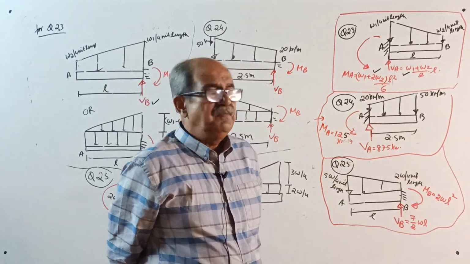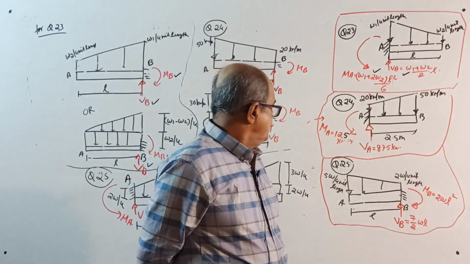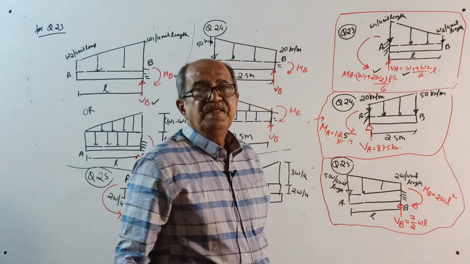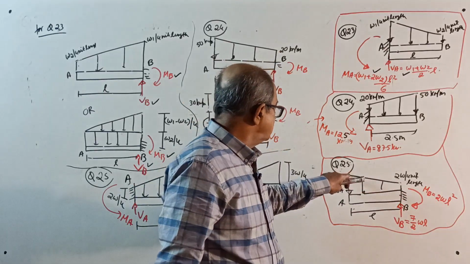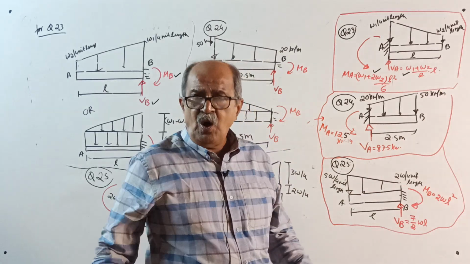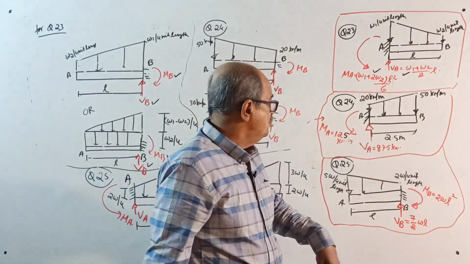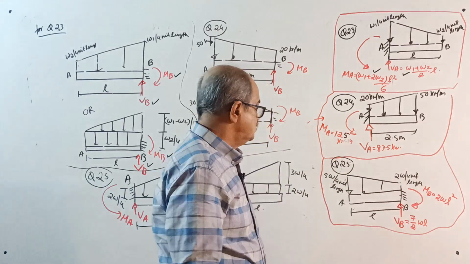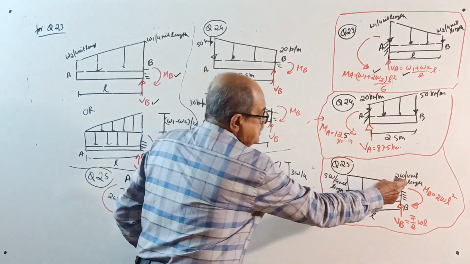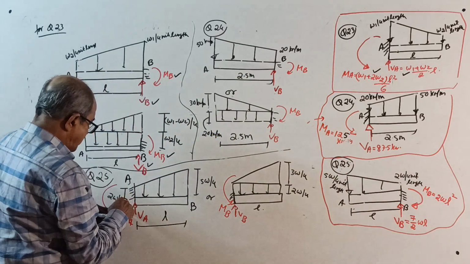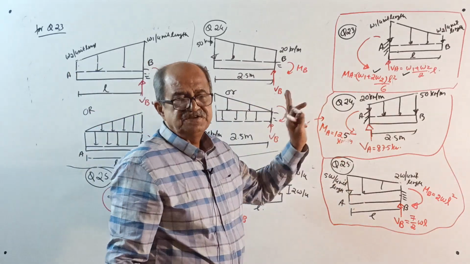It is told a cantilever beam of length L. It is not given where fixed end. Loaded by, I don't remember what I told. Either I told intensity 2W per unit length at the fixed end linearly increases to 5W per unit length at the free end, or you can tell 5W per unit length at the free end linearly decreases to 2W per unit length at the fixed end. So this question, suppose you take other way, fixed here, then at the fixed end 2W, you take 2W here per unit length, here 5W. Dividing will come this way. Now solve all these questions.